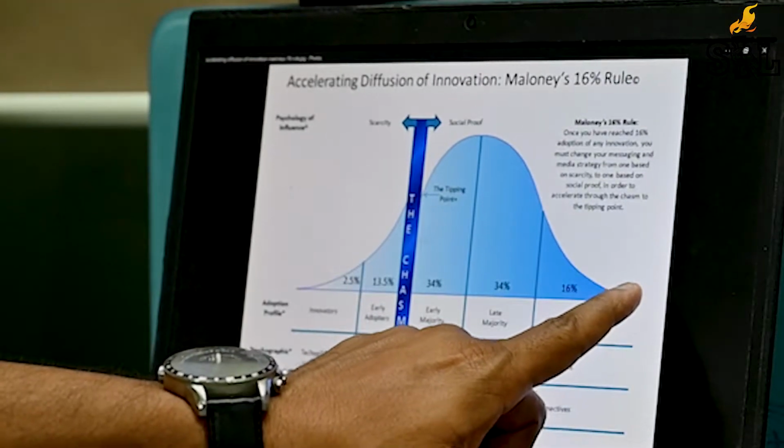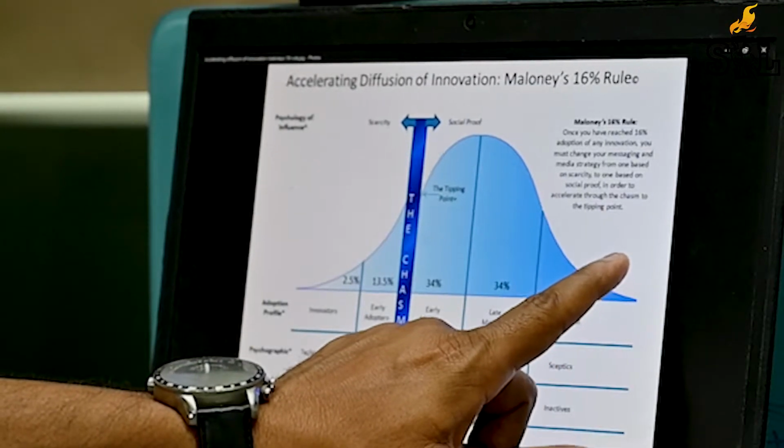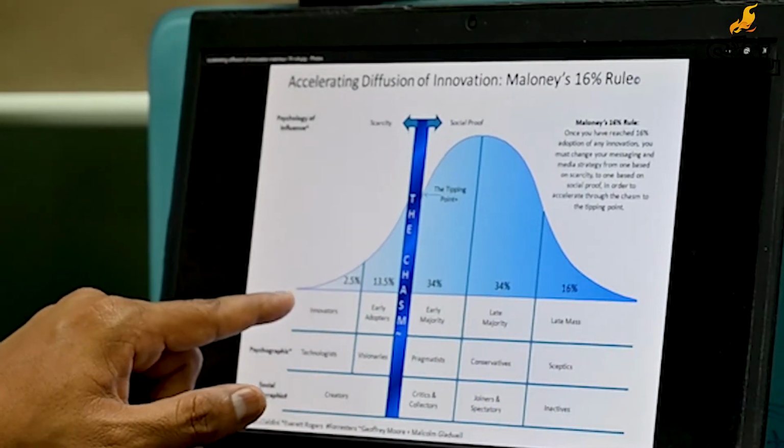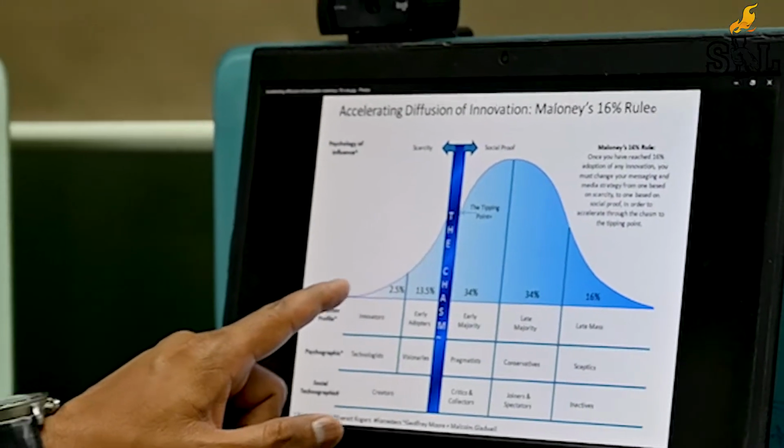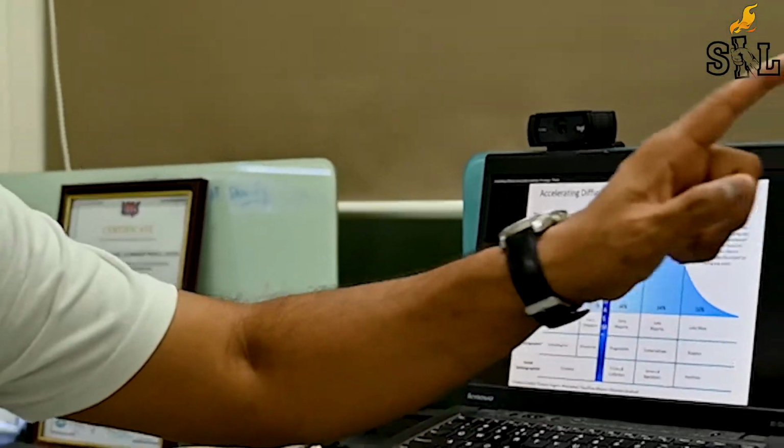So as the product moves off the bell curve and comes down, this is where the entire competition kachara is found. And what happens here is you get lower margins. This is where you enjoy margins. And hence, innovation is a continuous process. As this bell curve dips, you have to start off a new bell curve. That's how the journey of the entire diffusion of innovation starts.